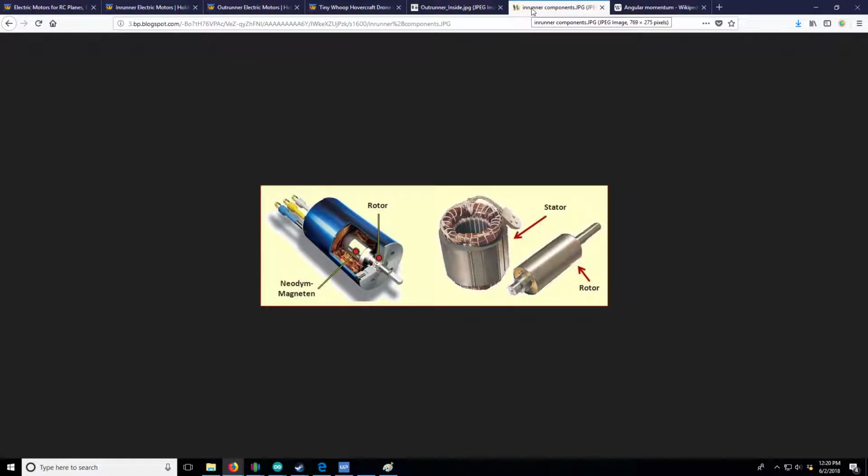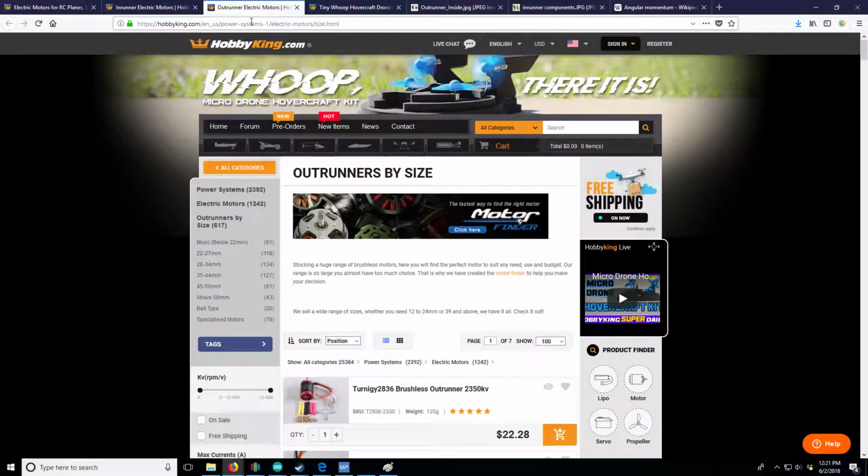So that also means that generally you're going to have a higher KV rating on an Inrunner versus an Outrunner, and we'll show you guys that in a second. As well, because you don't have as big a stator, and generally not as big a rotor for the same comparable size of the bell, if you have the same exact size motor, the Outrunner is probably going to have more torque, but the Inrunner is capable of way higher RPM, and I think as far as the wattage, it really beats out the Outrunner. Okay, so let's go ahead and look at some comparable sizes.